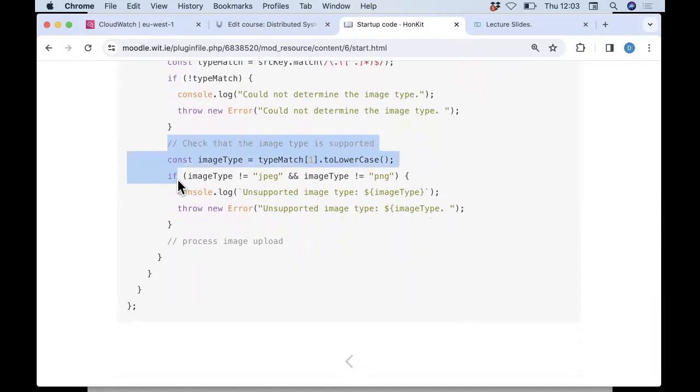What am I doing? One second. Oh yeah, I'm actually checking here that the file extension is one of the two valid extensions. And up here, I'm actually extracting the file extension from the object key. Okay, so I'm giving you all of that code.